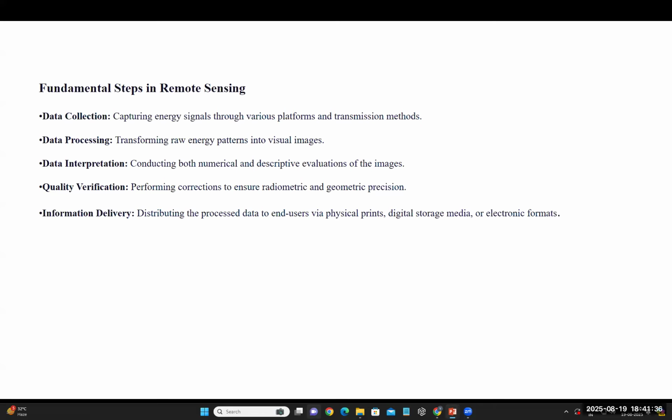NDVI value doesn't vary a lot in a particular district. For example, if I talk about Buxar district or Patna district, it will have almost the same NDVI value for a particular image. It doesn't vary a lot. For example, for vegetation cover, I have already said it has an NDVI value that lies between -1 and 0. So if we go to 2-3 villages and see that the NDVI value is between -1 and 0, it means there is vegetation cover there.